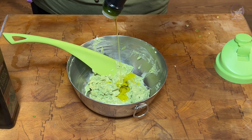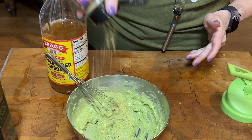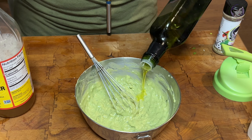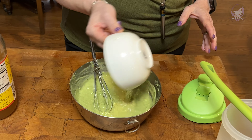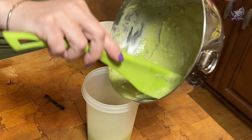We eat our veggies up in here. I'll eat just about any vegetable if it won't eat me first. The hubs isn't a fan of mushrooms, eggplant, or raw tomatoes, but he's not adverse to trying them — although he's been known to pick around them on his plate. The kids: he doesn't like broccoli or asparagus, and she's definitely the pickiest with cooked vegetables, but they'll eat most raw veggies.